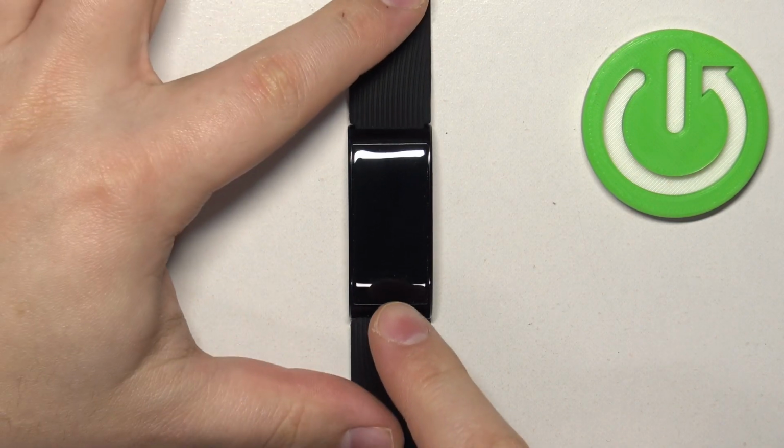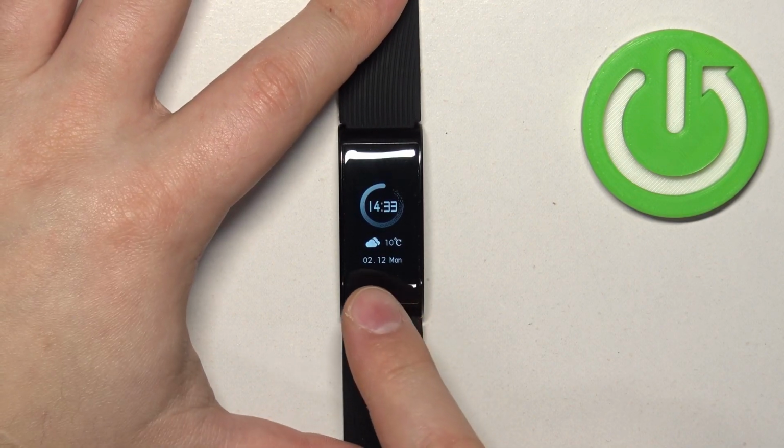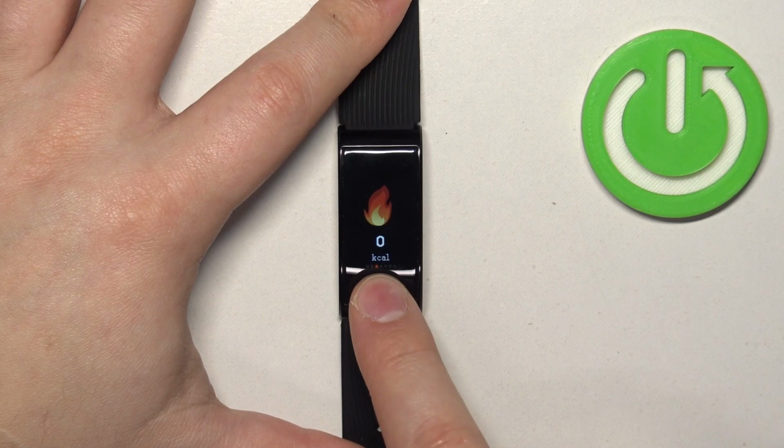First, we need to wake up the screen on our smart band, and you can do it by pressing on the touch sensitive button right here at the bottom of the screen. Once you wake up the screen, press on the button repeatedly to scroll through the menu, like this.